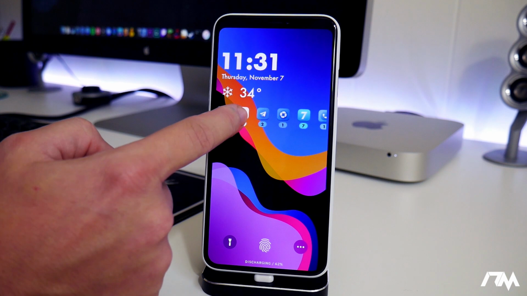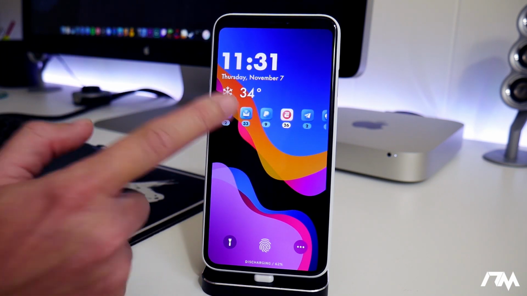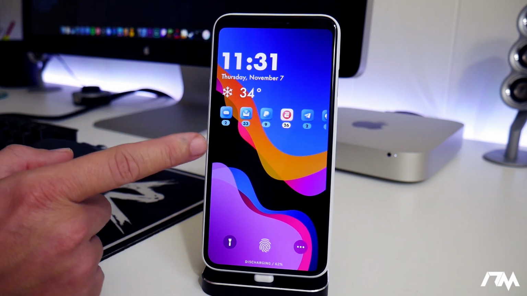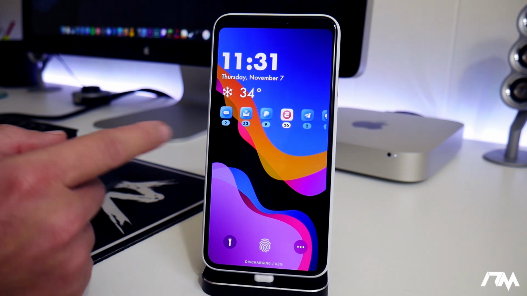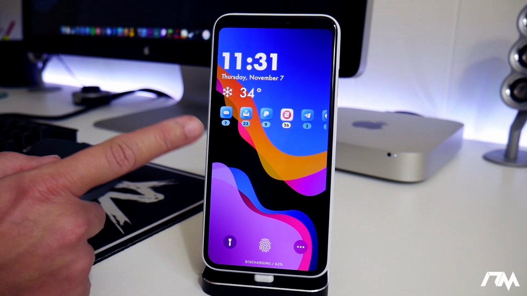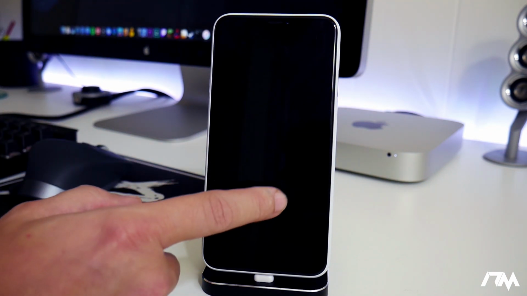I have a ton on here that I just haven't cleared just because I wanted to show you guys in video what it does look like. And I just really like this tweak. There's a ton of customization with it. You can really change the style. There's a lot to tinker with within the tweak to really change the appearance of it. And it's just a really awesome tweak. Again, that is called Axon.